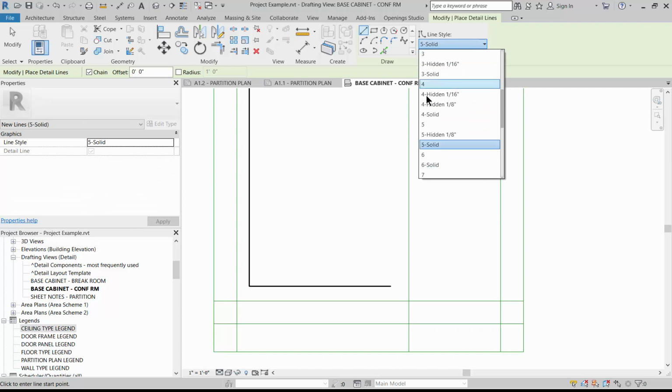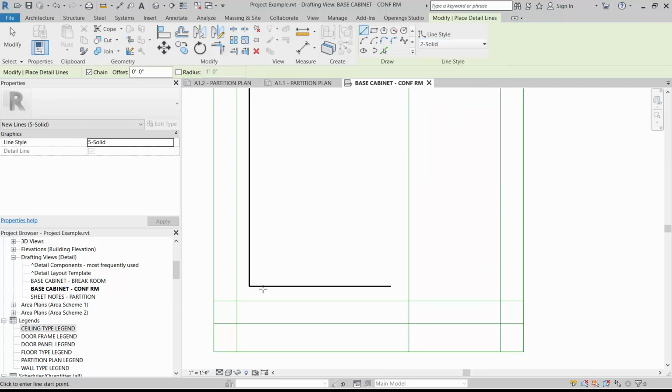So now I might use a thinner 2 solid line. Then I know that my kick space, so I'm drawing in full scale as far as the dimensions go. And if my cabinet is 2 feet, the kick space is inside 3 inches. So this is the space for the kick. And then for the rest of the cabinets, I'll have 3 inches. And I will go up to 2'10" minus 4. There is a little bit of math involved here. And then the thickness of the countertop is 1.5. So this is the outline of my cabinet.